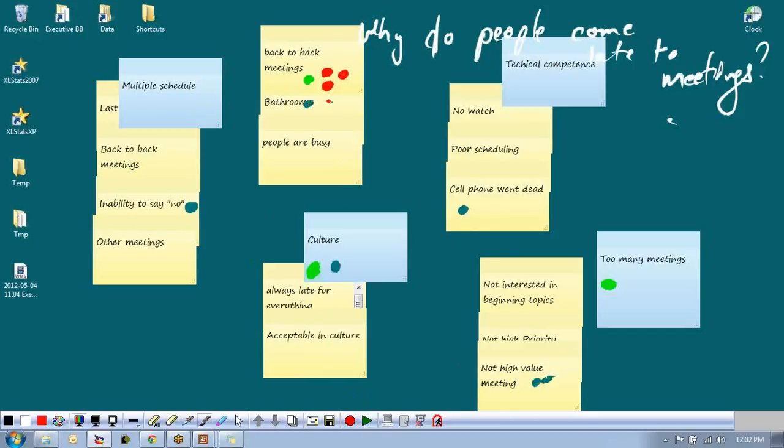Somebody else might say there's high priority, whatever. In the end, we ought to get a smattering of these things, and we can see what are the areas that we want to drill down on. So if we ended up with a picture that was like this, this would give us an idea that, hey, let's look into why we have all these scheduled back-to-back meetings. That's a huge problem for us. Okay? So that's how multi-voting works. It just is a quick and dirty prioritization mechanism. That's helpful when you have these sticky notes.